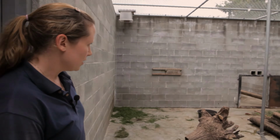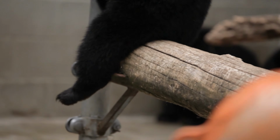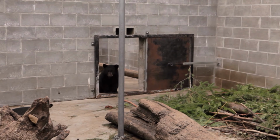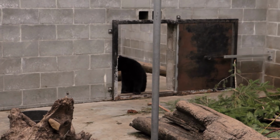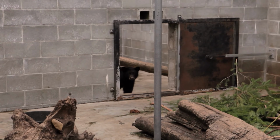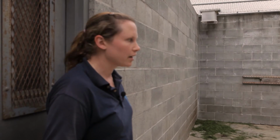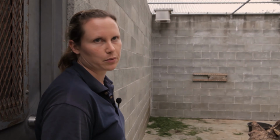They've just run through the sliding door there to where they've got a couple of big water tubs and some hanging toys. Here, there's one. Check you out. That's Buster. That was our first admittance this spring, just found alone, wandering by himself with no sign of mom. That looks like one of the twins that we got in July, whose mom was hit and killed on the island highway. So they were all trapped by conservation officers.